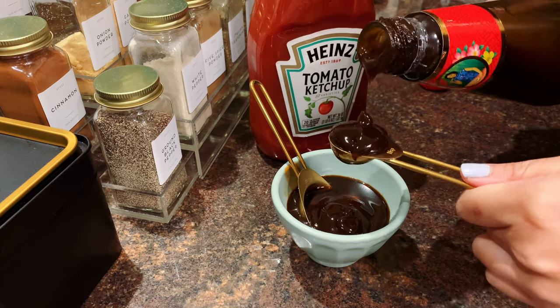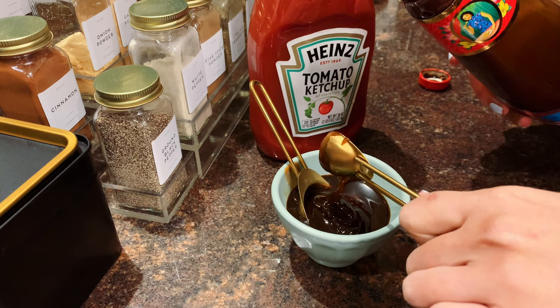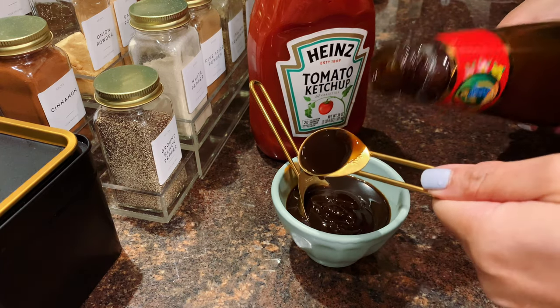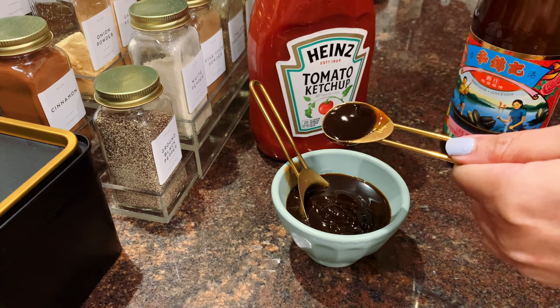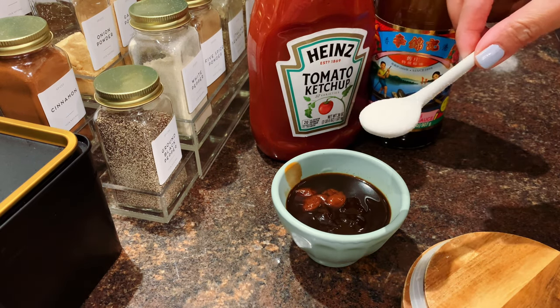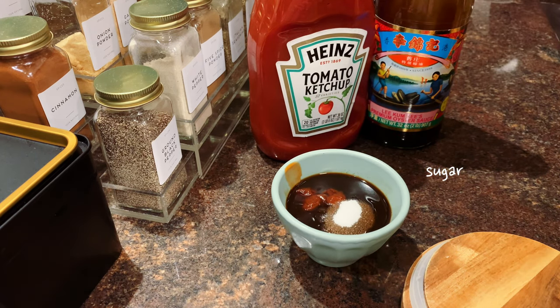Oh, too much. Oh my God, I don't think that's it. Can't do that, actually. Just not put all of it in. 1/8? 1 1/8. So, I'm gonna just go with this.